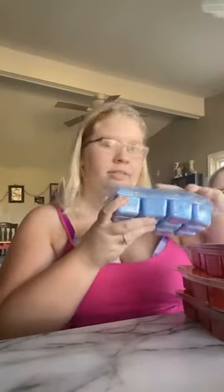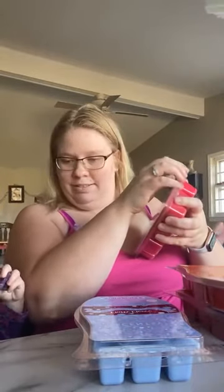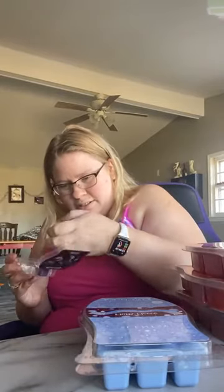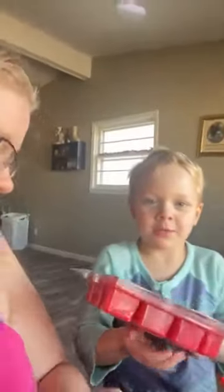Mom, where's me smelling? You want to smell it? Daisy, stop taking the little balls out. No, baby. Baby, no, no. You want to smell? Yeah, it's big. It's really big, ain't it? I can't open it. You can't open it?